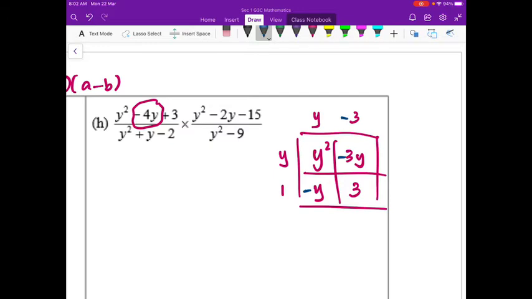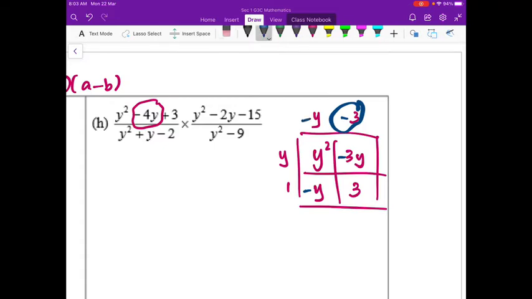And we will choose to put a negative sign with the 1. Why? Because negative 3, we multiply by negative 1, gives you positive 3. And now everything falls in place. Everything fits. Now what if we didn't give the negative sign to the 1 over here? What if I gave the negative sign to the y? Sorry, not this y. What if I gave the negative sign to this y?